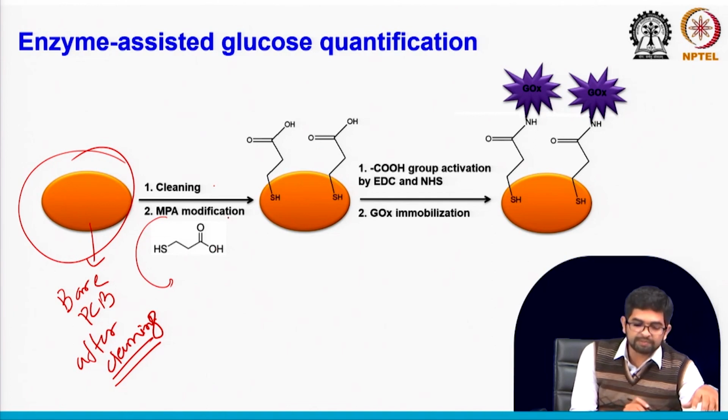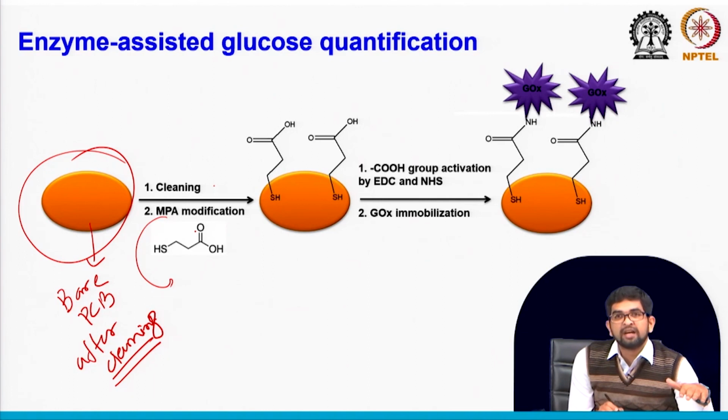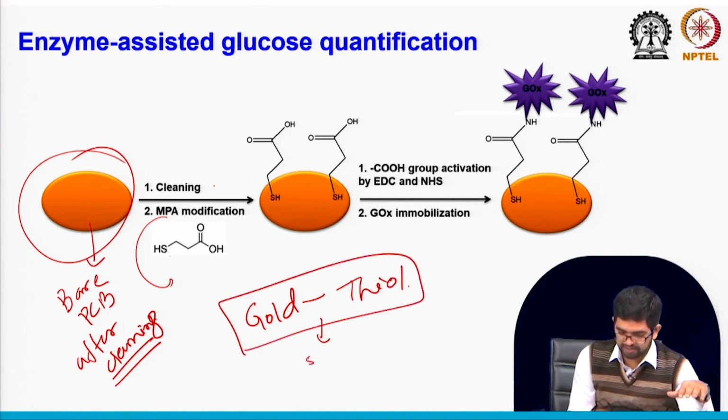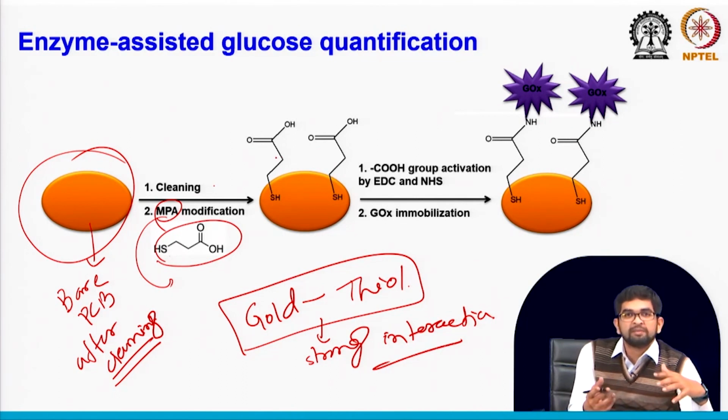Why do we use mercaptopropanoic acid for PCB biosensor fabrication? I think you can remember that at the very beginning I taught you that gold and thiol have a very strong interaction, right? So if you drop your thiolated molecules on your gold surface, then it will easily bind. So mercaptopropanoic acid, MPA, is a linker that will help to bind some other receptor that you want to use on the PCB based biosensor.